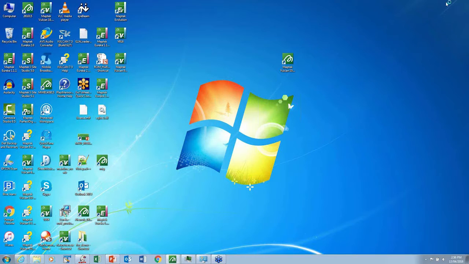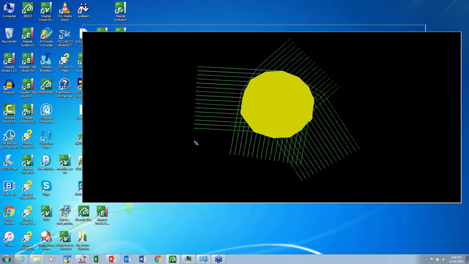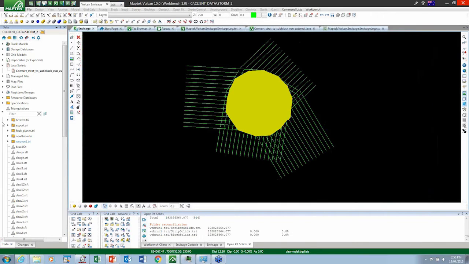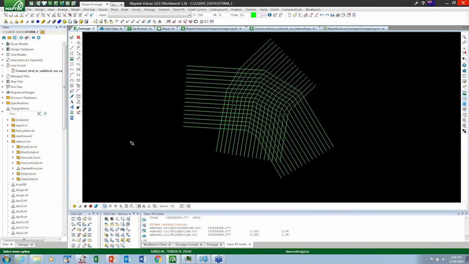I'll jump back to our other directory here with the pit. That's all finished now. So underneath the triangulation directory here, web run 1, it's gone and given me some information. It's given me a structure here. If I look in here, it actually does a quick volume check between the horizon solids, the strip solids, and the block solids. They all match perfectly, so you should expect that. Let me just get rid of the initial solids. So initially we're going to get some solids for each horizon, so let's just load those up.